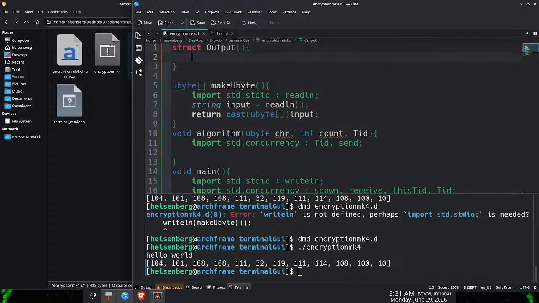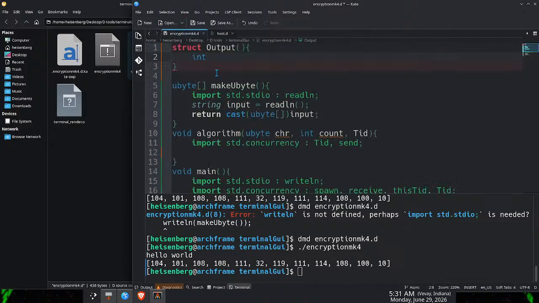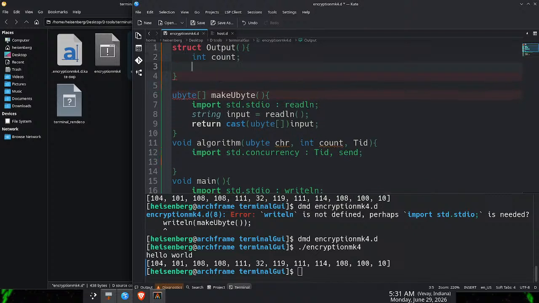It's going to contain an int for its value, which is count, an int for count, and a return value, a ubyte for the return.